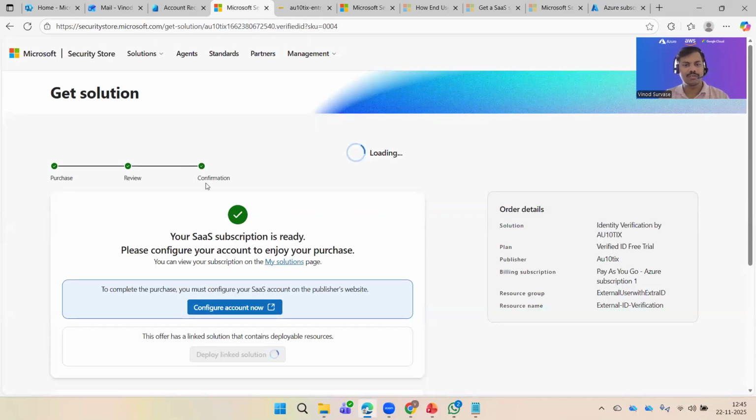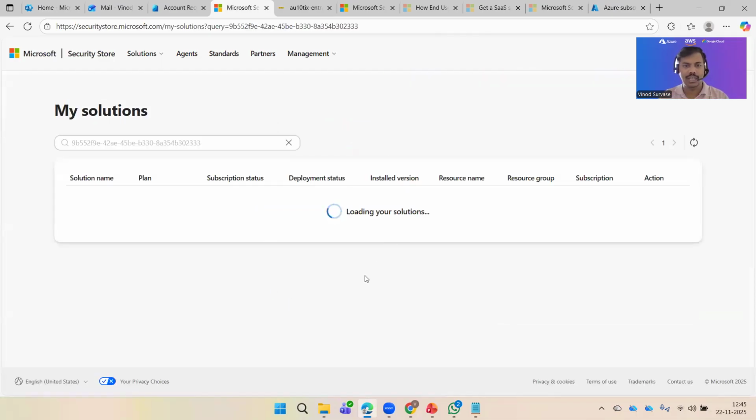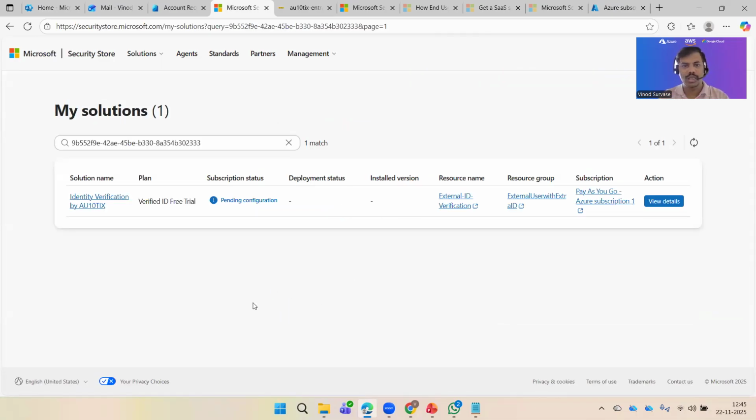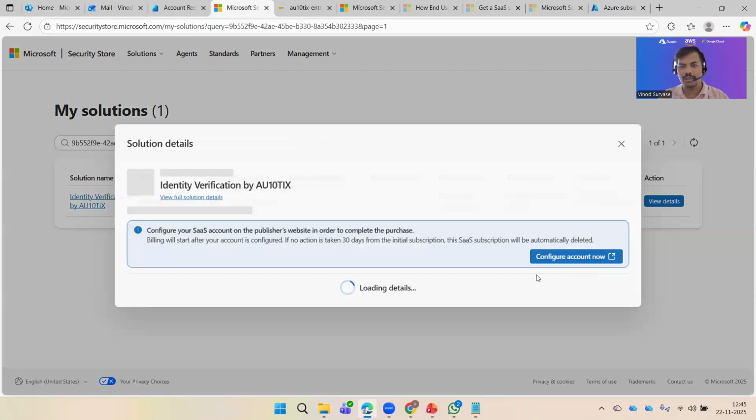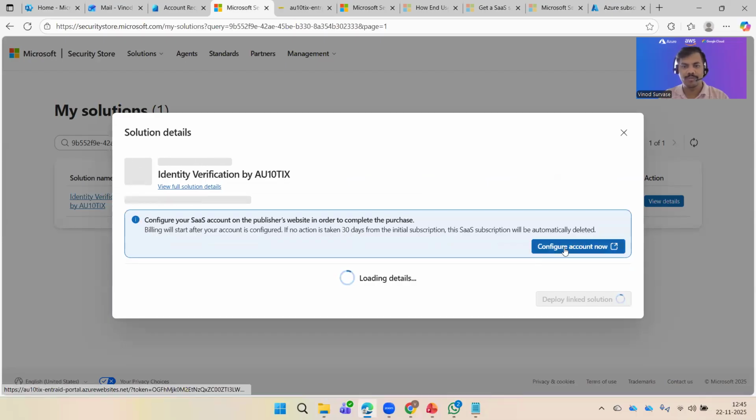So you can see that confirmation is already done, and let me go here and see if it is showing up. Okay, so here it says the trial plan, and let me click on this one. Let me click on this page.